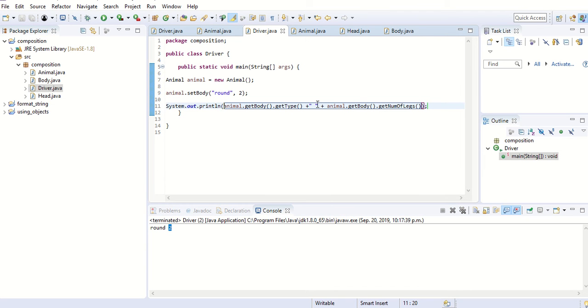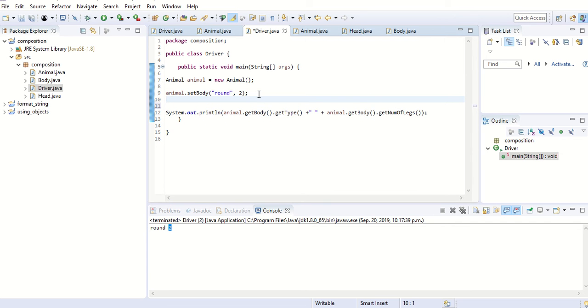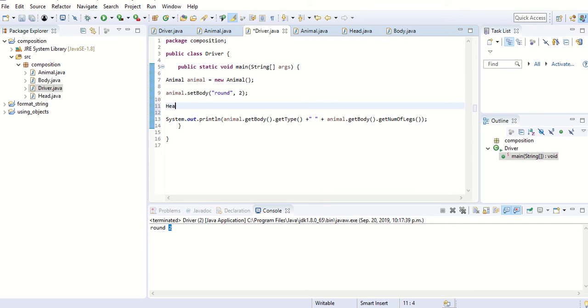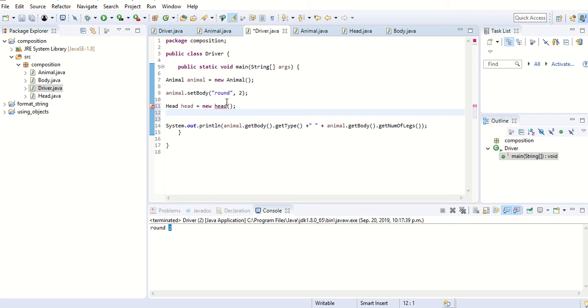I can make modifications. You can use my other video on how to format a string, so that you can have animal return a proper string here. But I also wanted to show you how to set head. So for head, I need to instantiate it here, equals new Head, and sorry, the constructor has to be with a capital letter.